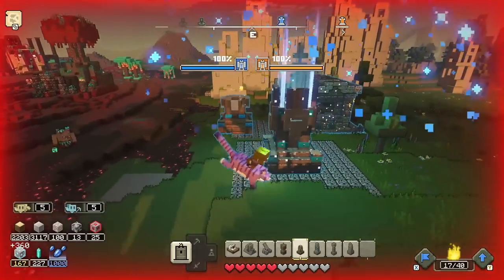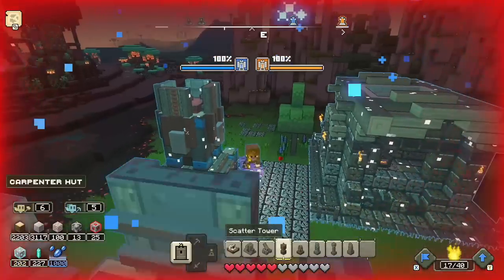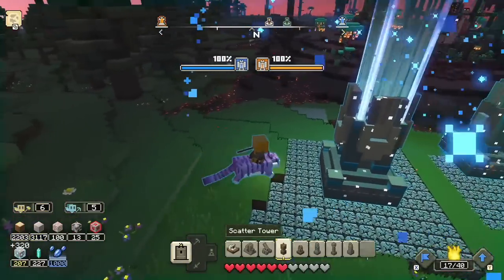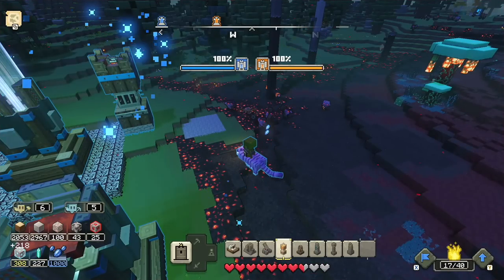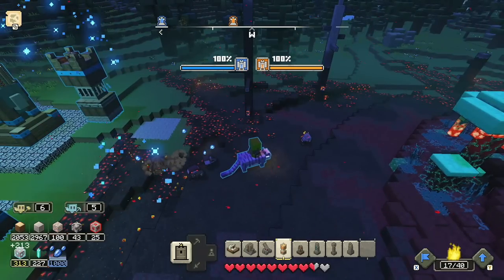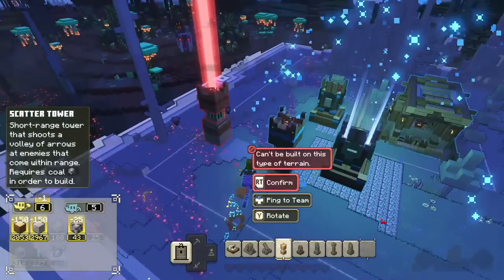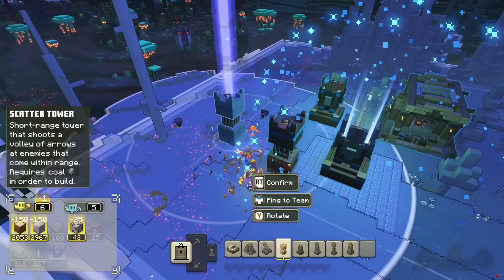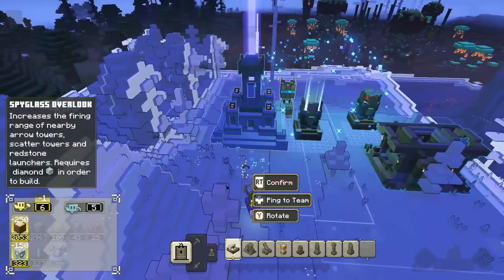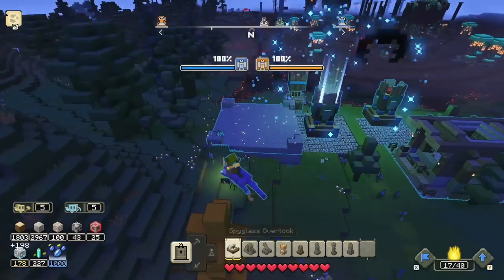You could chain these together infinitely and use them to protect your other super strong towers, like maybe a scatter tower. Wow, I built this in the protected zone too, and it was perfectly fine, and as you can see here, it fires two arrows at a time with less cooldown, but it has a lower range and a slightly higher cost than the arrow tower. I'd say if you really need some firepower on the front lines and you think you can protect them fairly well, the scatter tower is a no-brainer, but the coal cost to me means that for most people, you're just gonna spam arrow towers, and that's perfectly fine.